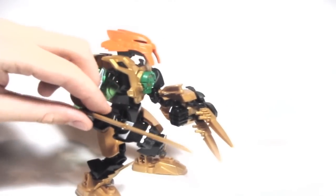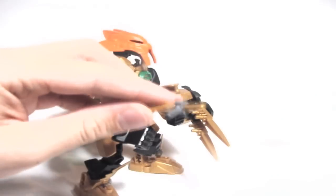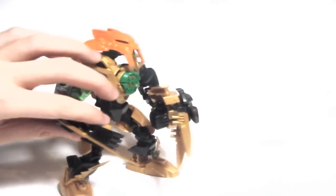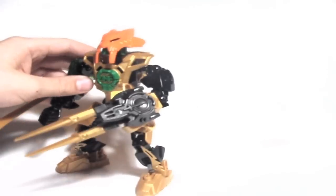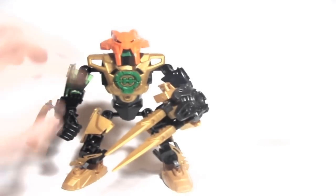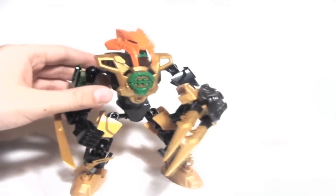He has his number three black piece here, along with this nice little Exo Force Hand. I got mine from the Anaika mini play sets, and you just put that right in the armor spot here and you've got yourself a Side Blade. And like I said, that part was from Kai's Blade Cycle from the Ninjago 2012 sets. As you can see, I kept the same armor spots that he has but just changed the colors. I put black in all the spots that he had orange, except for his mask, and I put gold in the spots that he had silver, except I put a black part for his torso body armor. I was thinking about keeping the orange hands, but the black hands suited him much better.